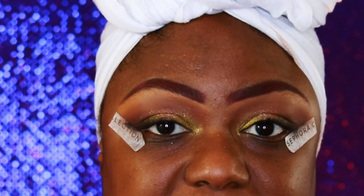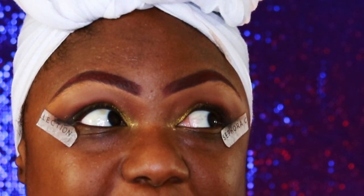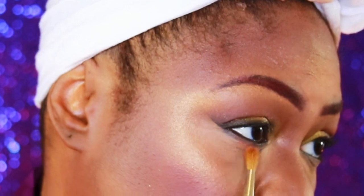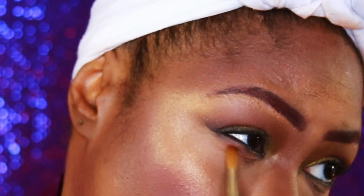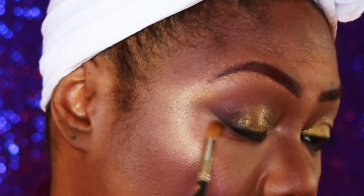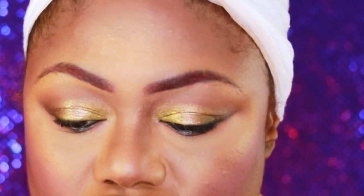Okay, so I'm gonna come back, put on my base, and then we'll finish up this cute little Valentine look-ish, or what I'm going to let it be. Okay, so I have my base on, and I'm going to take ginger first and just put that underneath the eye. Okay, and now I'm going to go in with credit and hit that lash line.